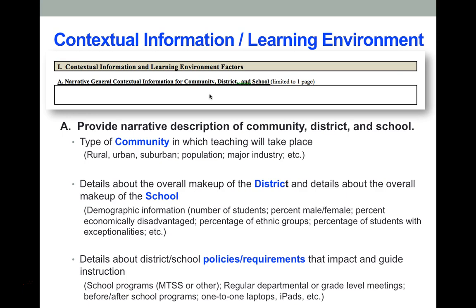What's your MTSS program like? Depending on your teaching situation, what is the structure of your school like, what programs do you have that would impact upon instruction, like one-on-one laptops or using iPads and the like. So we're going to look at the community, district, and the school.